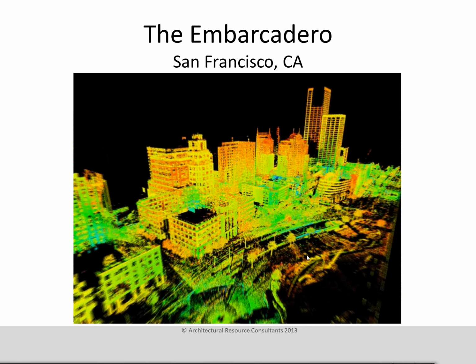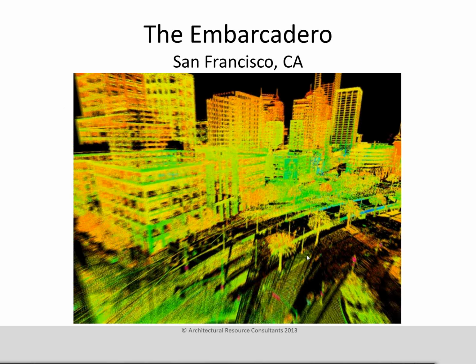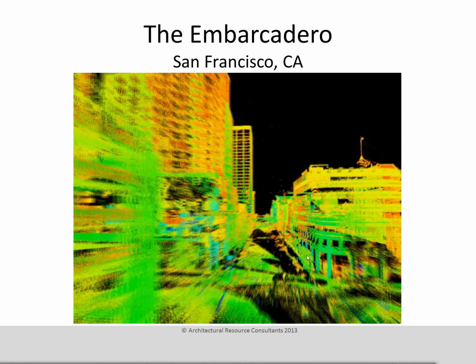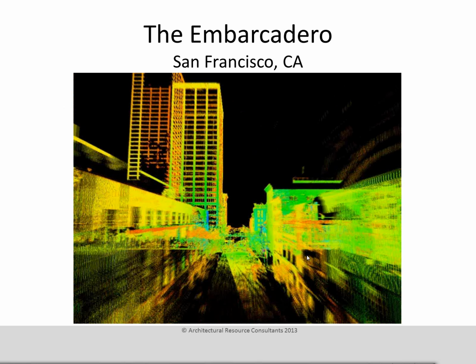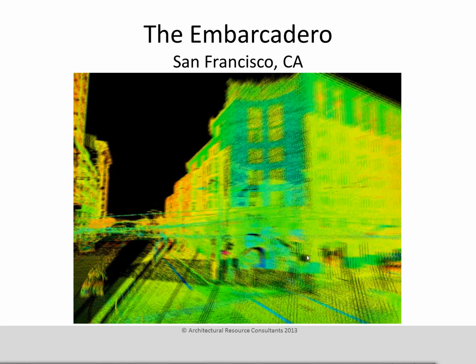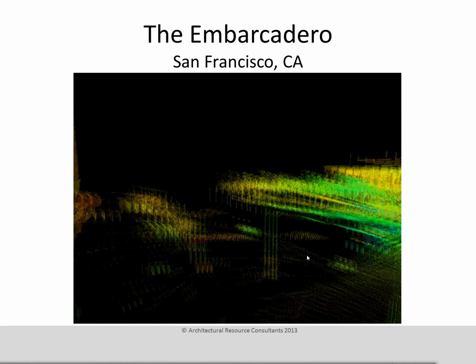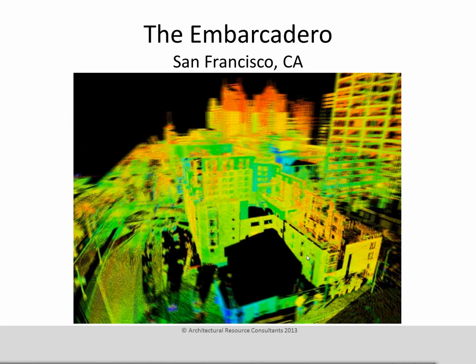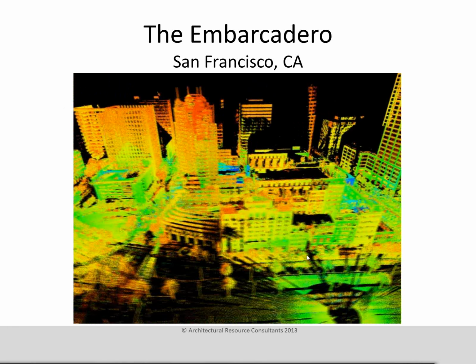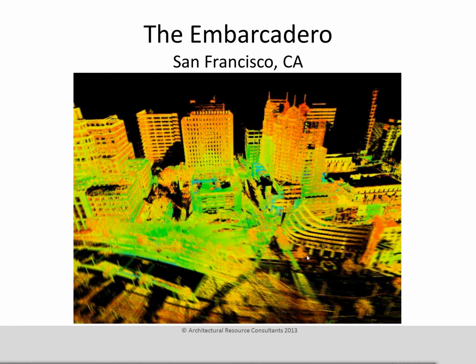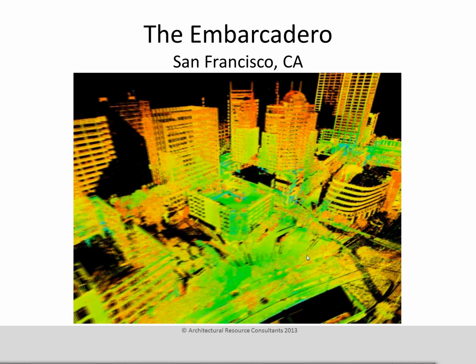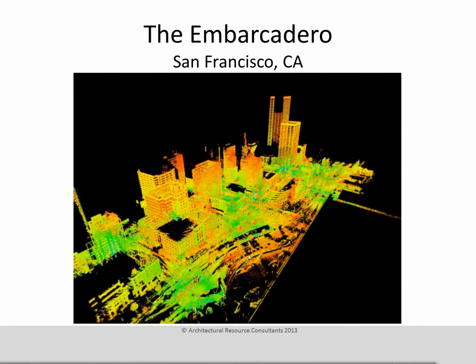this is the data that was captured. And all this data was captured over the course of, I would say, about 2.5 days. So it's a tremendous amount of data rather quickly. Survey control was used, so this was all set on a real-world coordinate. And because it's just a shadow study and a line-of-sight study, they weren't too concerned with filling in all the holes in the data. They just needed to represent things in more of a schematic format.